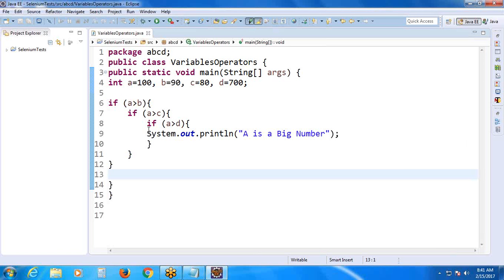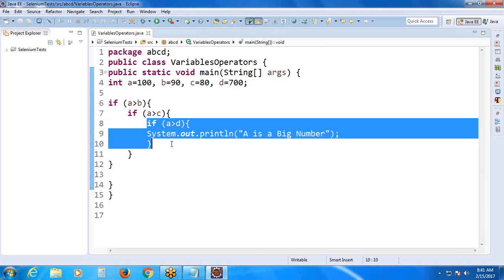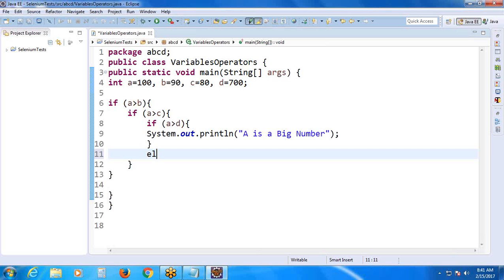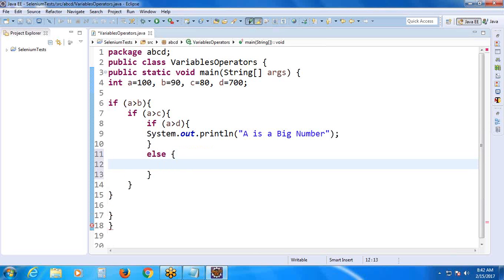Suppose after the third one closing, else, A is not a big number.